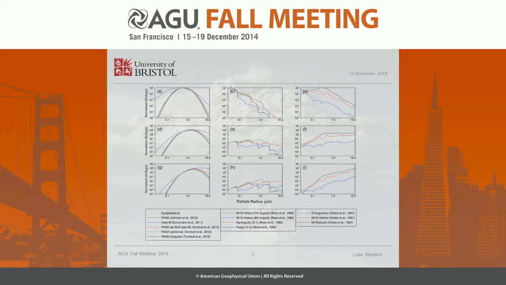So what do we know about volcanic ash size distributions? There's been about 15 papers published on airborne size distributions over time. These started in the 1960s, went up to about the early 90s, and then there was a brief hiatus until the 2010 eruption. So these have been done using manned aircraft. These distributions here are just a sample of a few of the size distributions which have been measured. At the top, we have some measured in terms of the number distribution, then their surface area distribution, and then finally your volume or mass distribution down at the bottom.